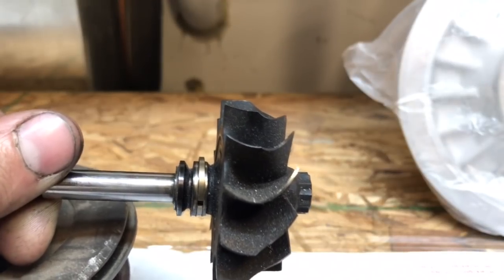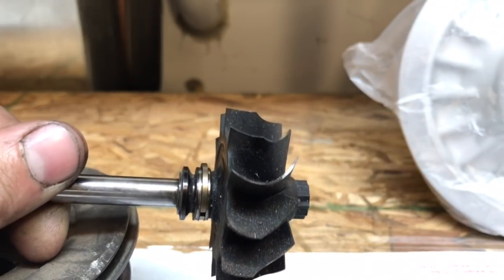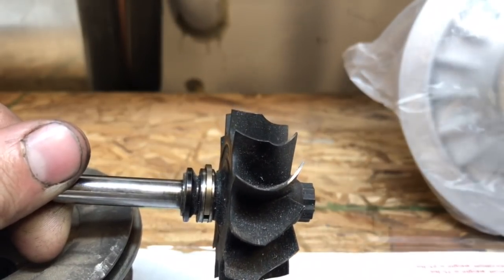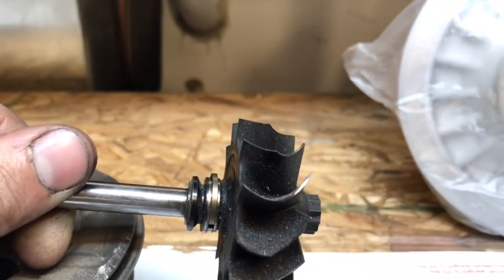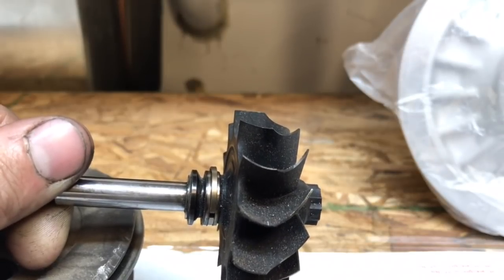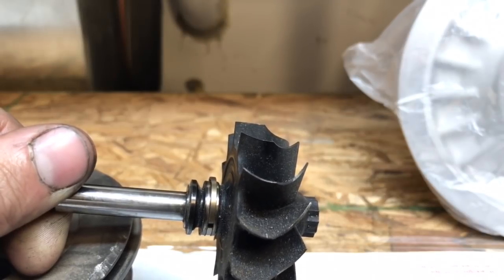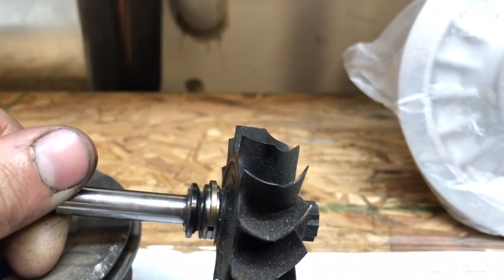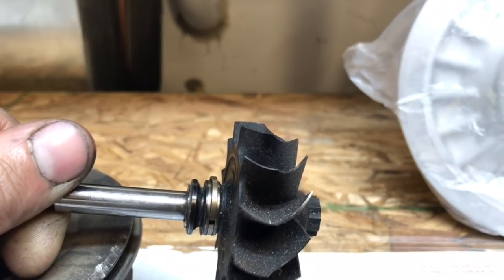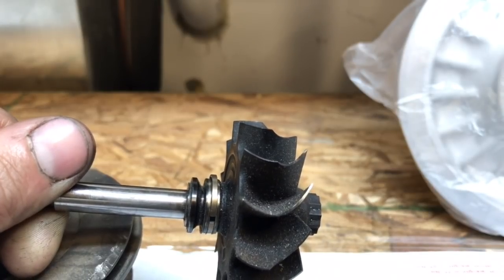So when I went to do the rebuild my first time, I put that seal on there, put it together, and it wasn't spinning freely. So then I thought to myself, well, maybe the rear seal goes right there. If you do that and put it inside the bearing housing, it's very hard to get that shaft back out without destroying the bearing housing and the shaft. There is a way that you can do that safely, and I realized that because one of my employees had put it together like that. He was only here for a couple of days, and I guess I didn't teach him well enough yet.